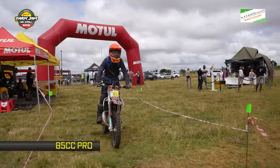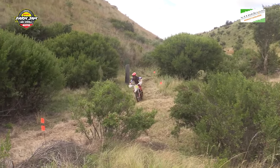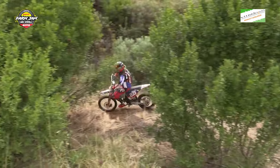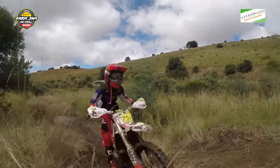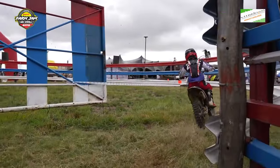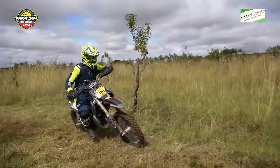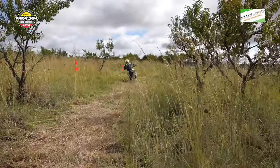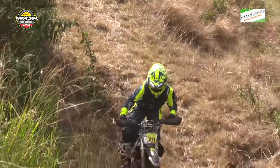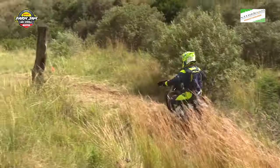85 Pros, these were the guys on the small bikes going out there onto the big loop. 20Ks exactly was the number. The multiple and varied terrain. Caleb van der Vestesen, good enough to get his way inside of the top six. Jaden Ells, who did take a good hole shot in the morning, dropping down to seventh come the end of play. So he had some problems out there, as did Drikus van der Merwe, only scoring two laps under his belt. Ben van Schalkwyk having a great ride up there into a number five.